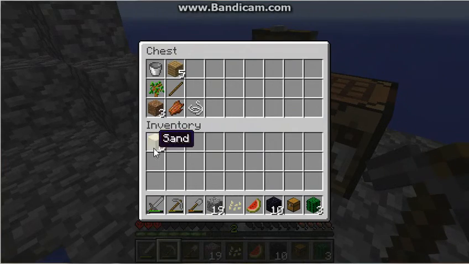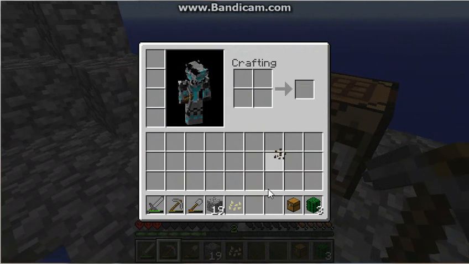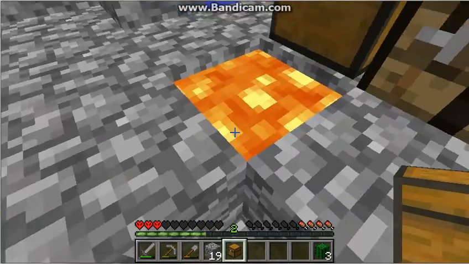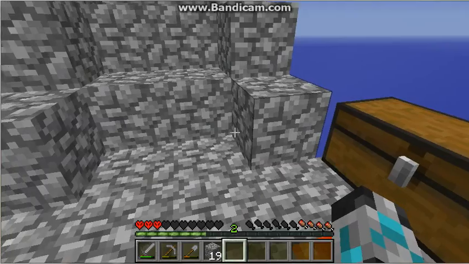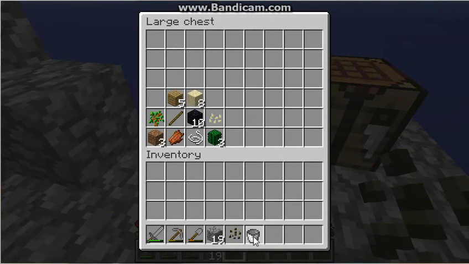So, yeah, we just got back from the Sand Island, we got all this stuff. Let's turn the melon into seeds, even though it's really tempting to eat that melon. We gotta turn it into seeds for now. We got another chest, at least. Sorry, I forgot the challenge, but our challenge is make a melon farm.